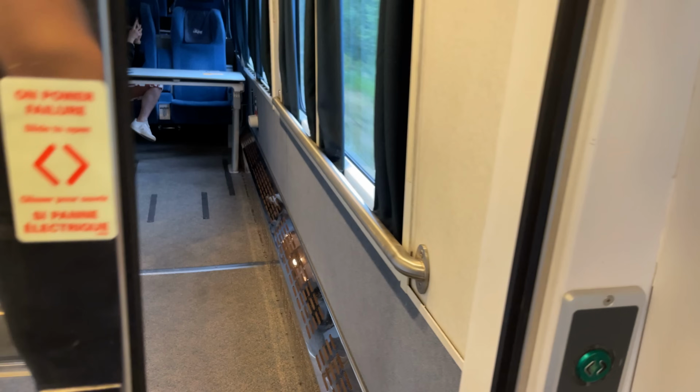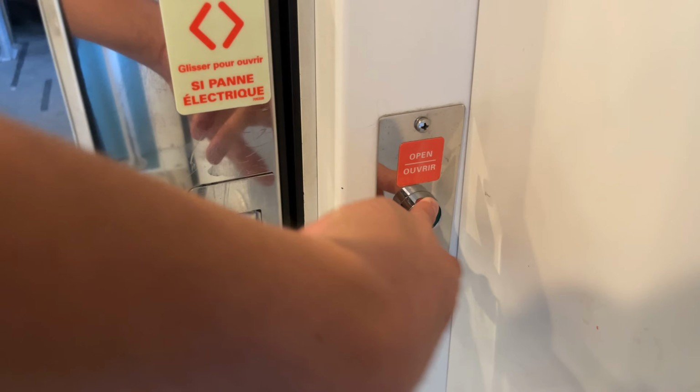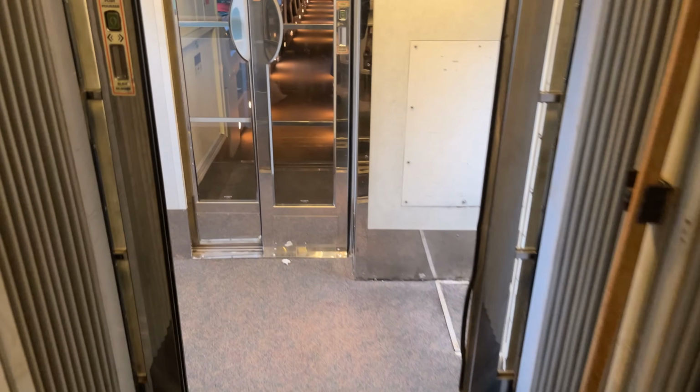Continuing through the cafe car, we enter coach class, or at least we attempt to, the door refusing to open fully. Another car, another broken door. Although comfortable, these cars have been plagued with mechanical issues throughout their lifetime. Hoping for an unobstructed view of the rails behind us, I continued through the broken doors to the rear of the train.